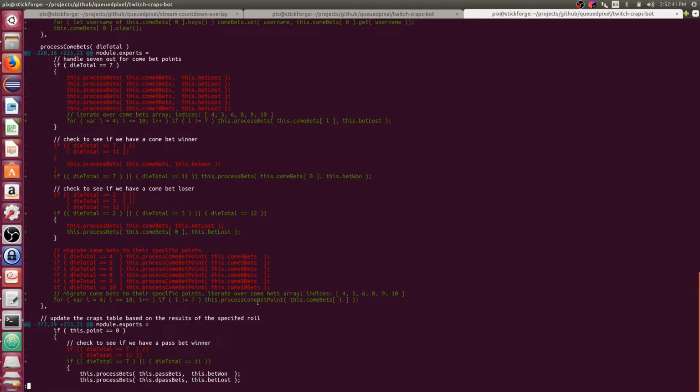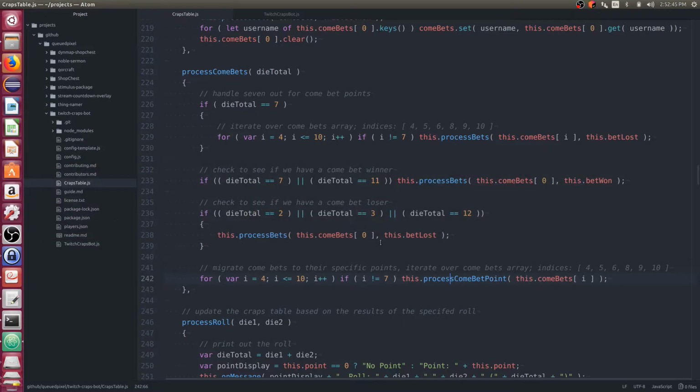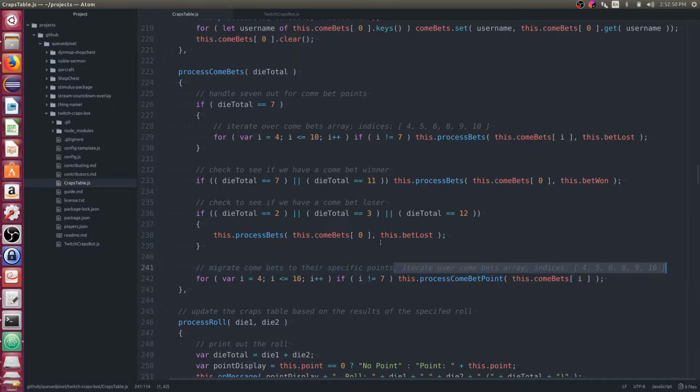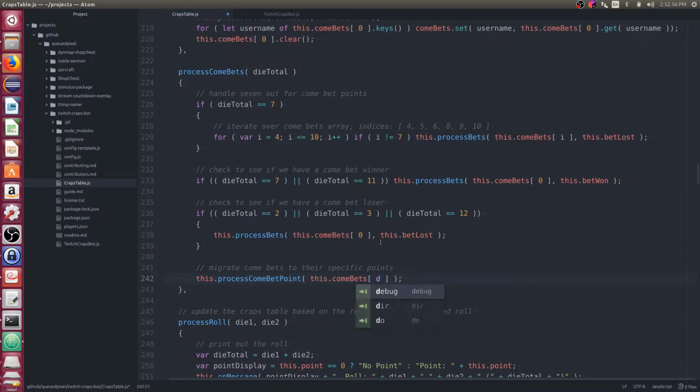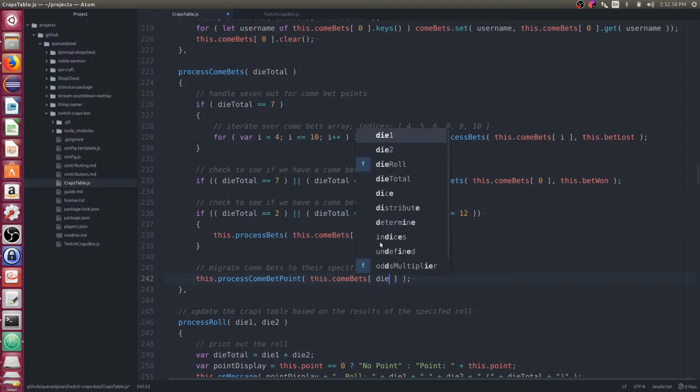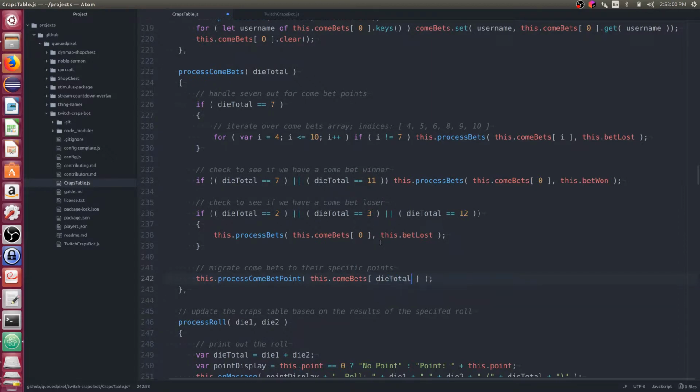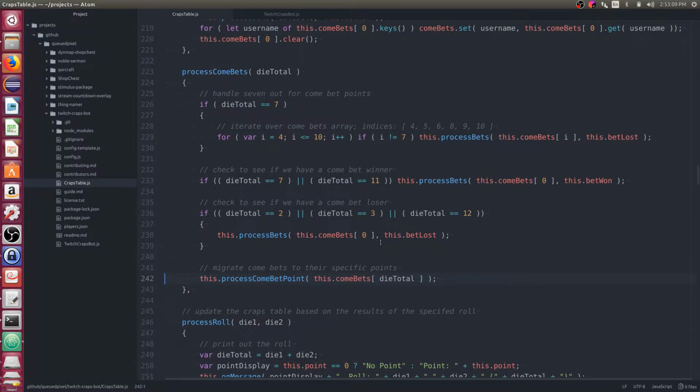What I need to do is, let's just grab it here. We don't need the iteration, we just do this and we substitute i for die total. Yeah, so that should do it.